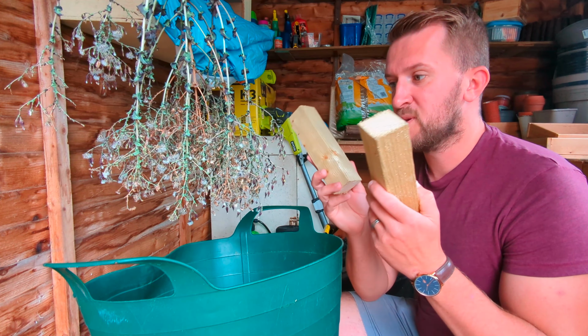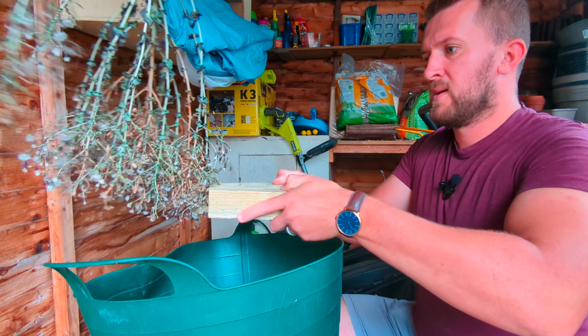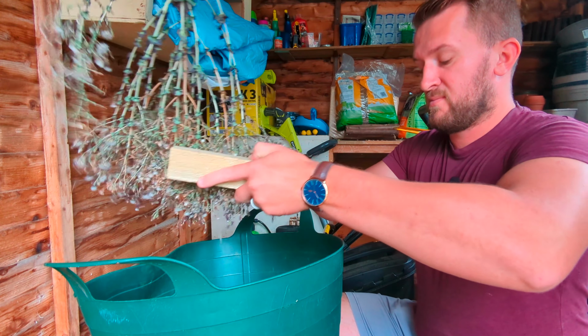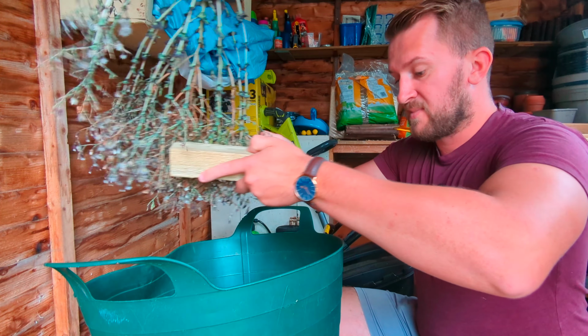So what I'm going to use is these two wooden blocks, push it together, and gently rub. Okay, just like this. And what this is doing is breaking up all the dry seeds, and there are thousands of seeds here. And I'm starting to get them already.